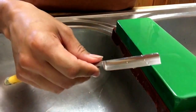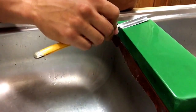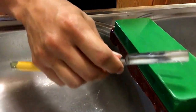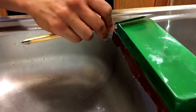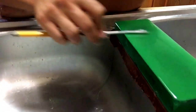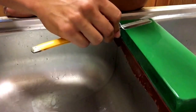So what I'm doing now, I already set the bevel on this one, and I'm just doing some final, very light passes on it. I did the thumbnail test and some other tests, but after I do the thumbnail, I like to make sure that the edge is good, right?